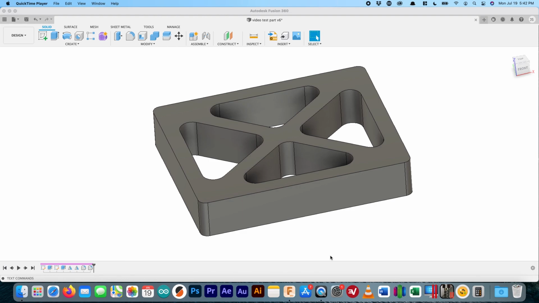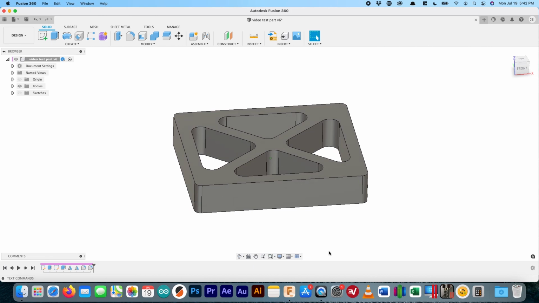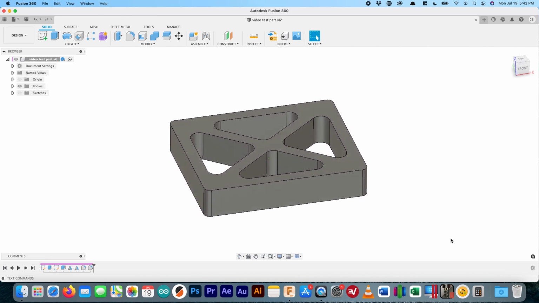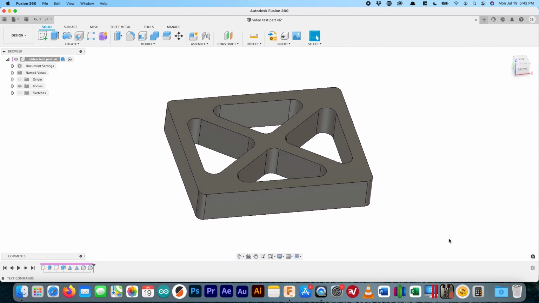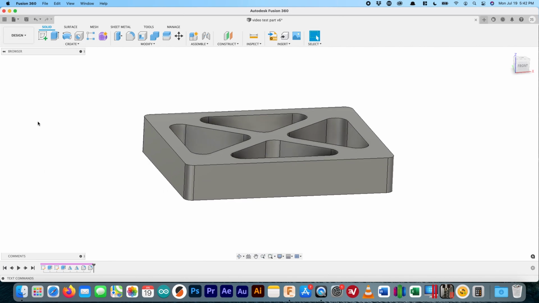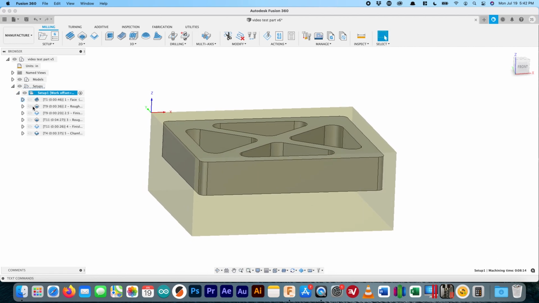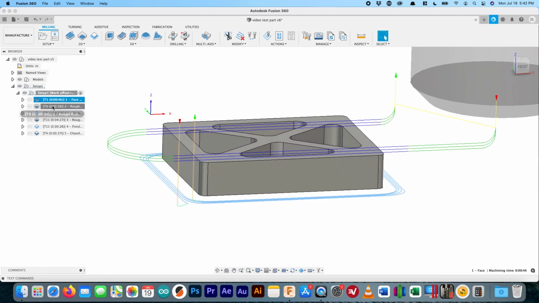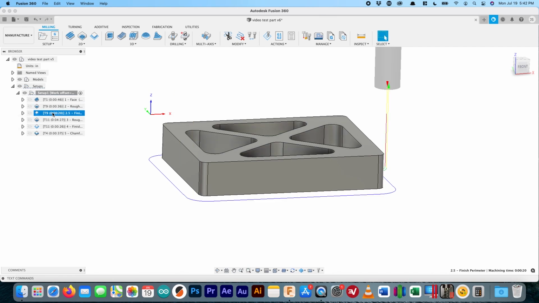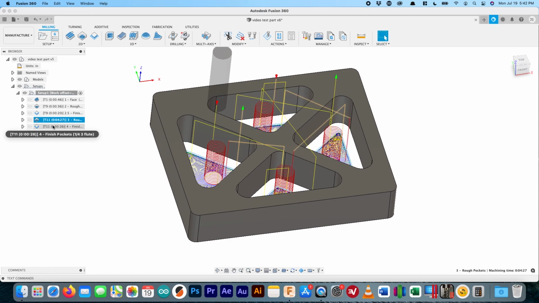The first step in the process is pretty basic. We need to receive a drawing from our customer. Sometimes they'll send us a 2D drawing and we need to create a 3D model, or sometimes they'll send us their own 3D model in the form of a STEP file. Once we've got the drawing, the second step is to import that model into our CAM system, which stands for Computer Aided Manufacturing. In your CAM software, that's where you're going to create all of your tool paths to tell the machine what to do.